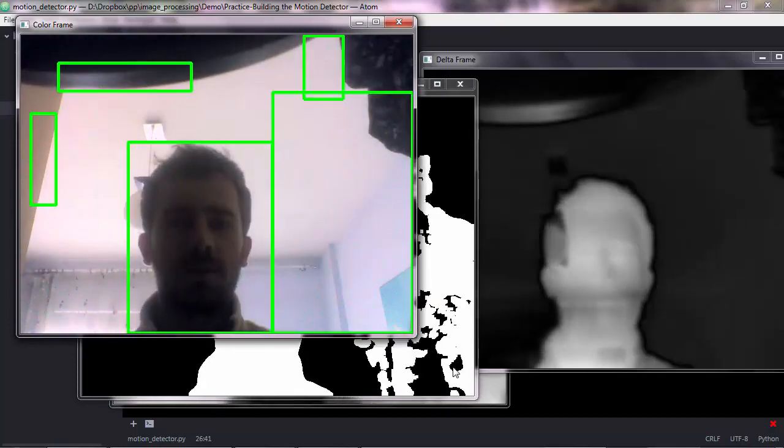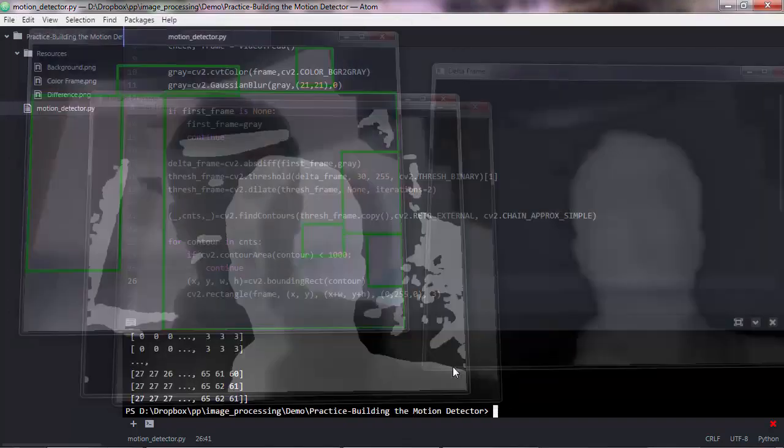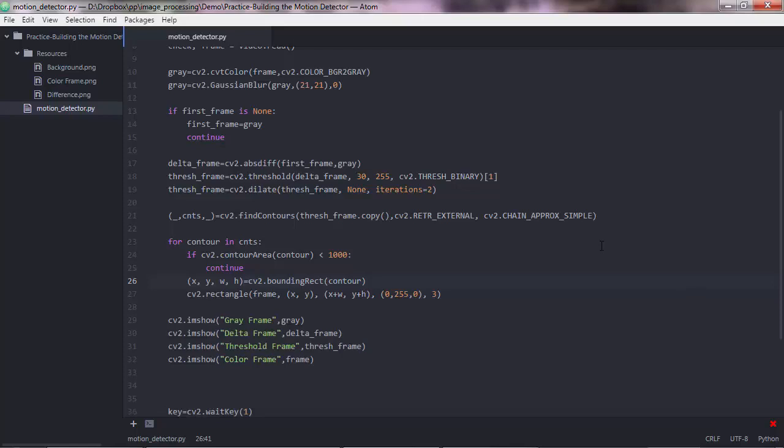So, no objects, no objects, objects. Great. So that's what I wanted to teach you in this lecture, and we'll continue with the next lectures, because what we've done so far is that we can detect that object and we can draw a rectangle around that object. But this is not very practical. I mean, in the real world, it's not enough to just draw a rectangle around your object.